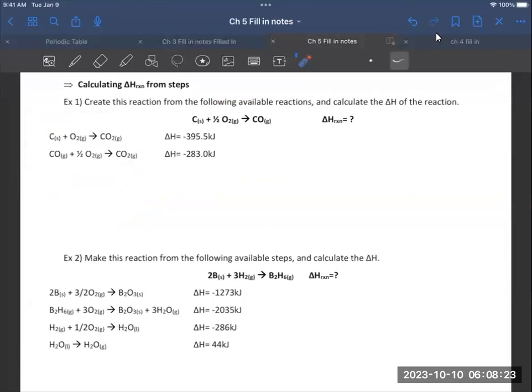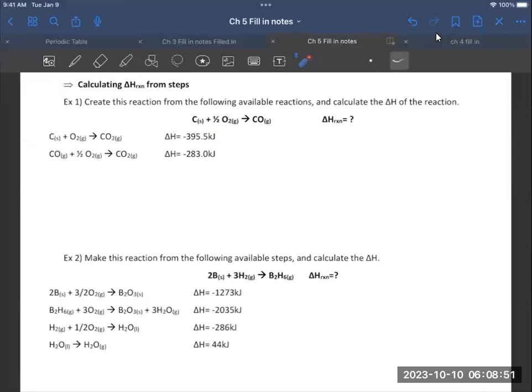So what I like to do is start and basically look at what each step offers me. So let's see, this first step here, I see that I have a lone carbon and I do need a lone carbon. And that's actually the only thing that's super helpful. I do need some O2, but I need half of an O2, and that's a full O2, and I don't need any CO2. But if I use any part of the step, I have to use the whole step.